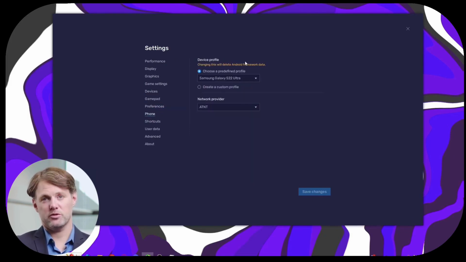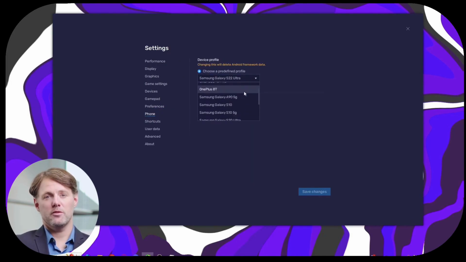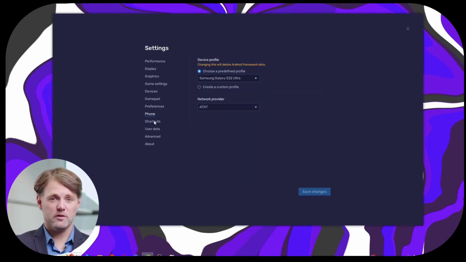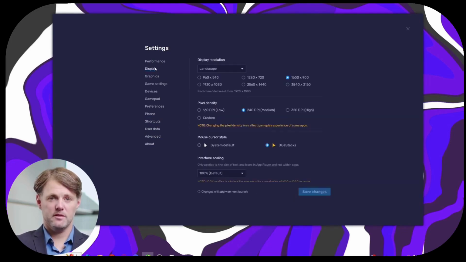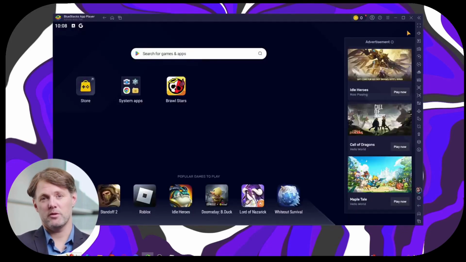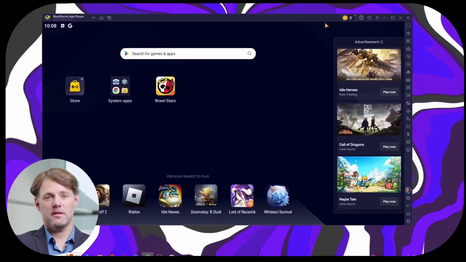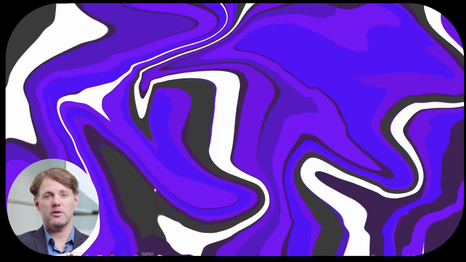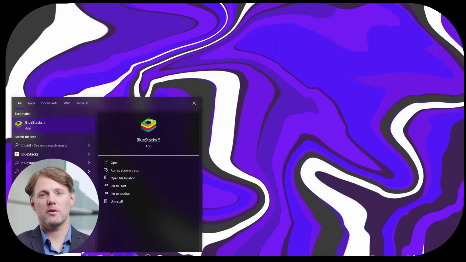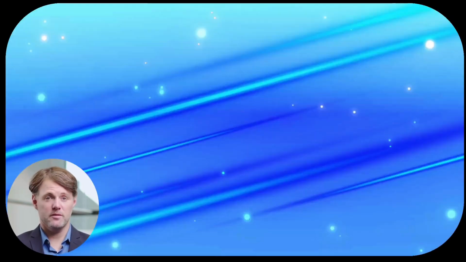Next, you need to choose your device. So use the Swing 2 Ultra because it's the best option and doesn't have many issues. And it indicates that your Bluestacks should work well. What you can do next is close it. Don't forget to save all the changes as well. And when you launch Bluestacks, click on Run as Administrator. Click on it. We'll need to click Yes.